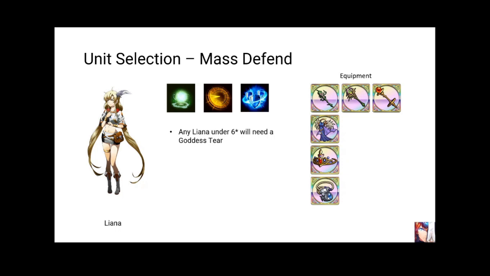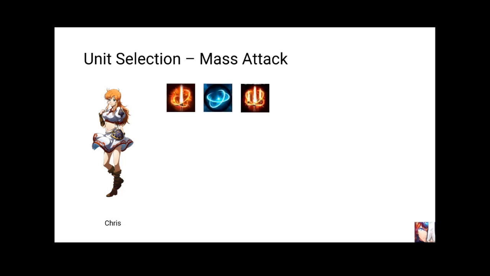So now you have the Mass Attack, and there are really 2 options for Mass Attack here, and they both have their pros against each other, so I'm going to focus on what the pros are. So the first one I'm going to show you is Chris. Now, the skills you would want to bring with her are Strengthen, Dispel, and Mass Attack.